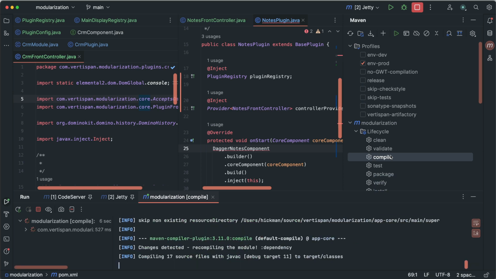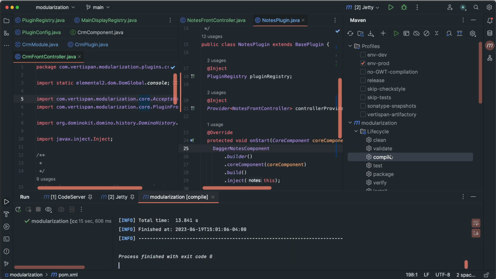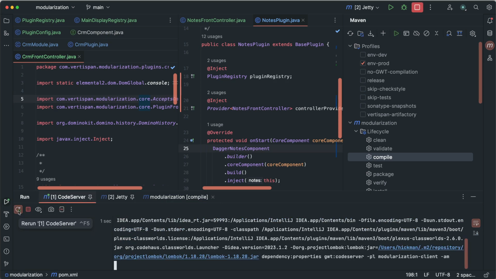Hopefully this will compile now. There it is. That compiled. Let's run the code server.